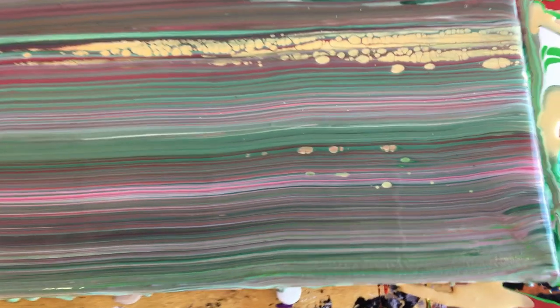I want to show you guys some of the lines. This is one of the most incredible tools I've ever used to make paintings because it makes these super thin lines. I mean, look at how thin these lines are, like paper thin. And I've never been able to do that over and over again before. Sometimes it has happened when I've used other tools, but kind of by accident. But using that little edge painter, you can get it, and you can even see the different colors within those lines, thin colors between the colors, if you will.